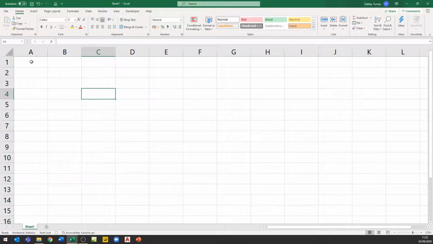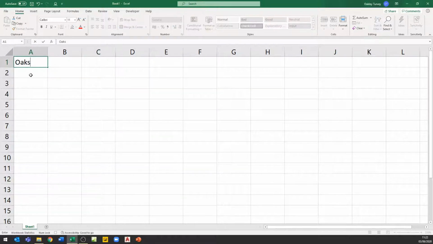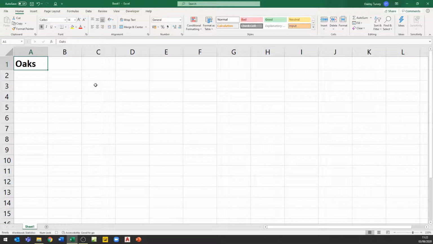So this is what we're going to do. I'm recording the macro. I'm going to record myself selecting A1. I'm going to write my name in the cell, and I pressed Control Enter so that I stay in the same cell, and I'm now just going to make it bold and bigger. Now I can stop recording the macro, and that's all there is to recording a macro.